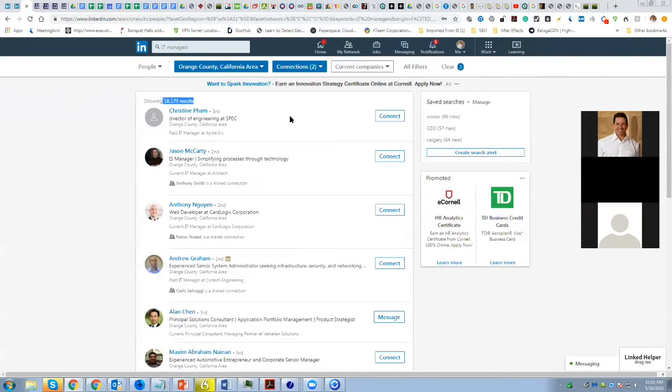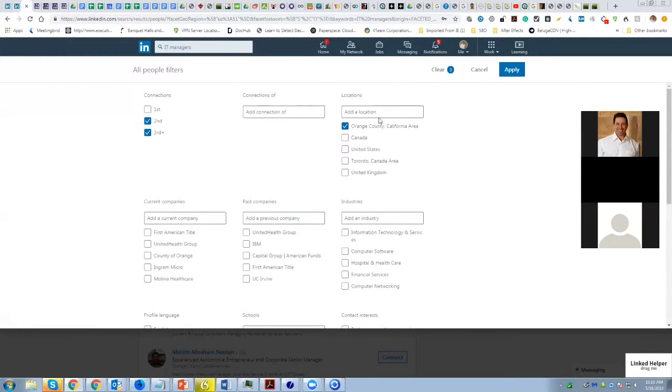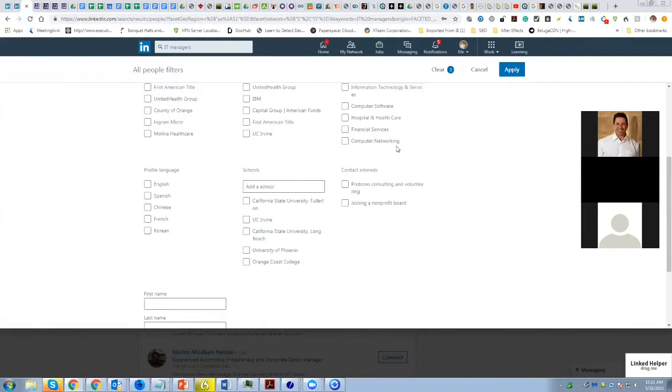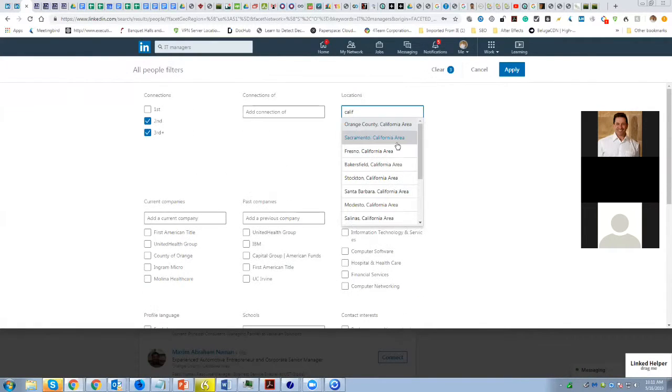On your Sales Navigator, you can search also by company size, company revenue. You can fine-tune the area on Sales Navigator. It has a lot more filters. So on Sales Navigator, you type in California, and this one here has maybe 14 or 15 locations. On Sales Navigator, it'll have 30 or 40 locations. So it really has the finite minutia of all the things you're looking for.